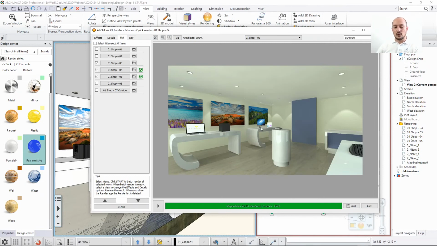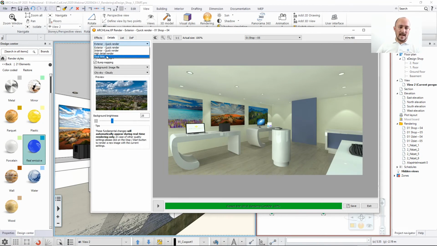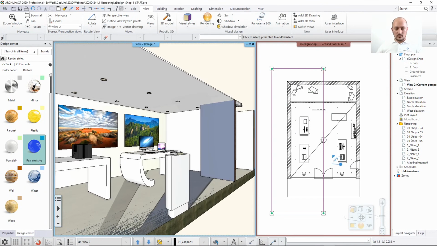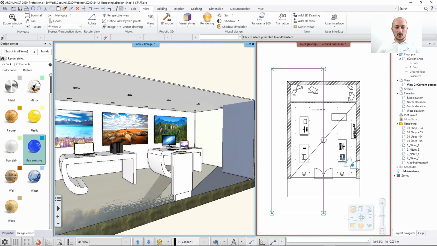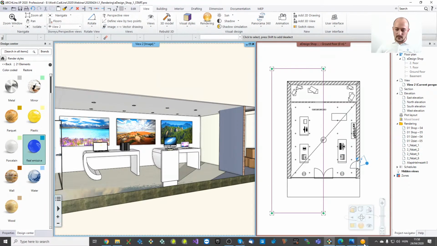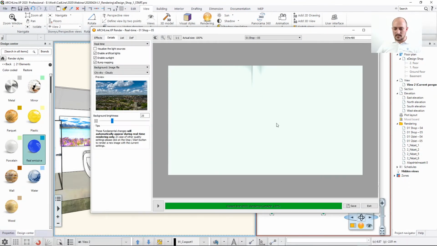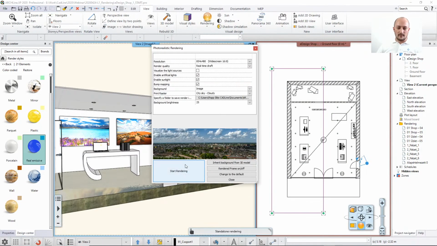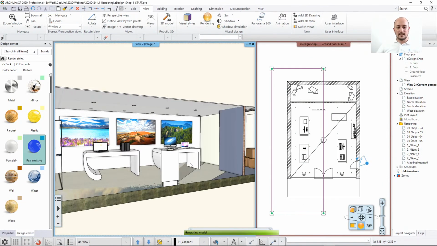But now because I have switched to the final render, it is not responding to whatever I did. So now I would like to go back to the details and start a real-time render, or I can just simply start a new one. And now it still did not reflect the changes, so I need to either rebuild the 3D or just, I don't know, let's just move this a little bit so I can invoke a refresh of the render. So now I will see this half cut, or perhaps I have lost the connection. Sorry for that. I will just close this and initiate another one. So let's just go back and start rendering real-time draft. Yeah, everything is the same as before, and let's see how it looks.